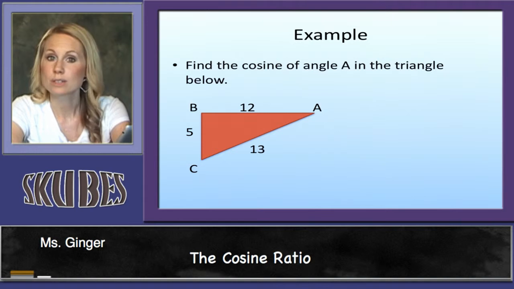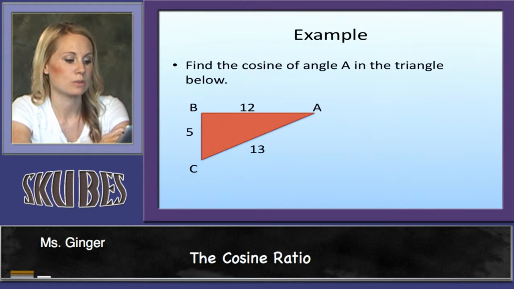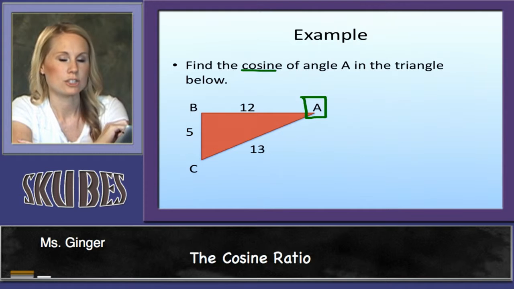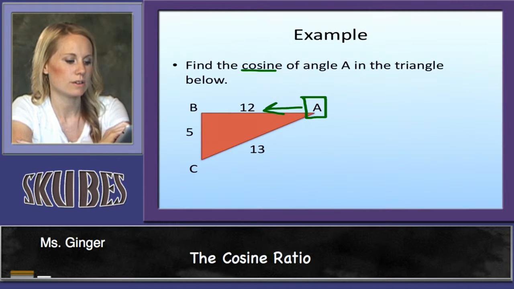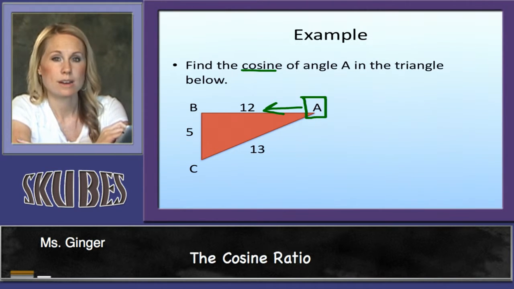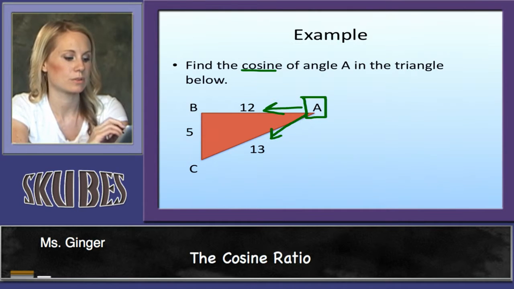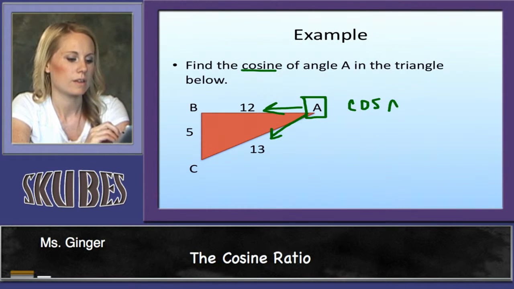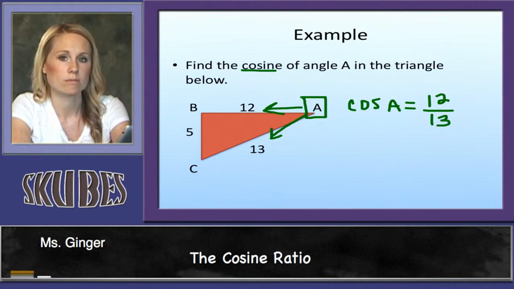Alright, so let's practice. Let's find the cosine of angle A. So first, you've always got to look and see where is angle A. Where's the angle that we need to be looking at? And that is here, because it's going to matter how we label the sides of our triangle. So cosine is going to be found by taking adjacent side over hypotenuse. So adjacent, the one attached to A, is here. That's 12. Hypotenuse, I don't have the right angle symbol labeled this time in my picture, but I can see that the longest side is 13, so I know that's the hypotenuse. So cosine of A is 12 over 13. Want to look at that fraction and make sure that it is in simplest form. It cannot be reduced, so we'll leave it at 12 over 13.